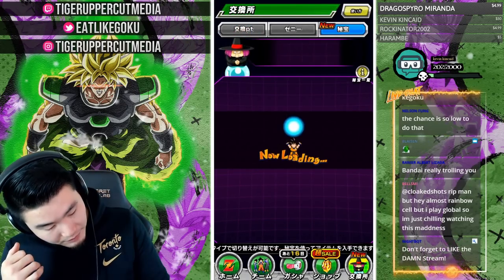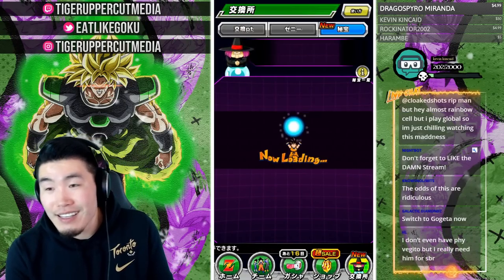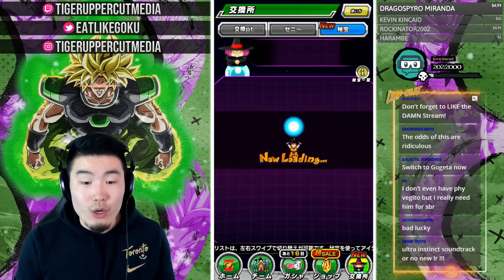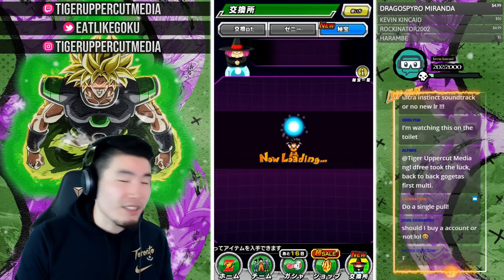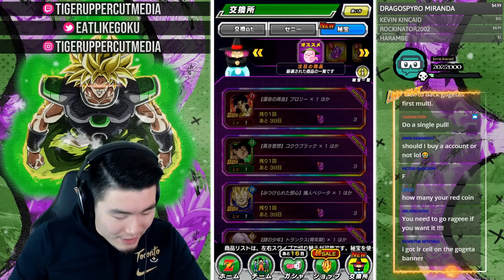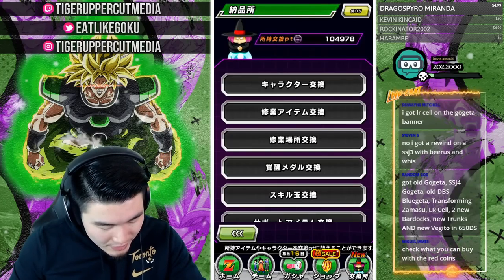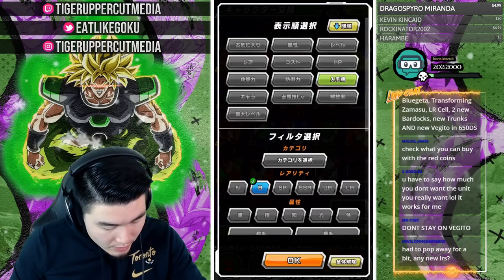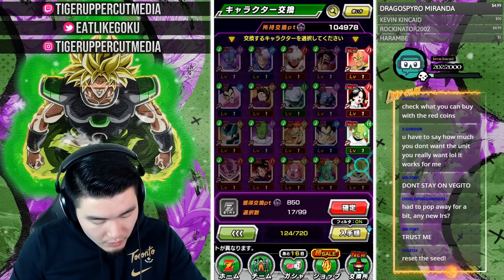Alright. And now it's loading. Okay, cool. Switch to Gogeta now. I guess I'll switch to Gogeta. I guess that's what I gotta do. Ultra Instinct soundtrack or no new LR? Ultra Instinct soundtrack? I mean, I could put it on, but... Yo, it's not even... Okay. Load. Thank you. Let's see. So let's go by R's and just bob all the R's right now. There we go.